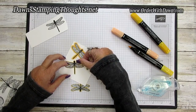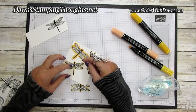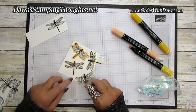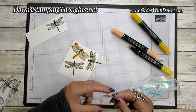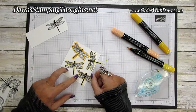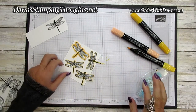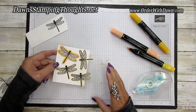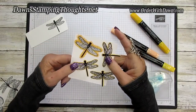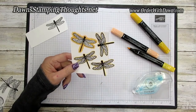So I'm just going to, no, I don't want it that close there. Right there looks good. And then maybe this one I can put down here, right about there. Maybe right about there looks good. Okay, so you get the idea. So I'm adding the color around the edge of the dragonflies. This is going to give me an edge or a guide to where I want to start dot coloring.